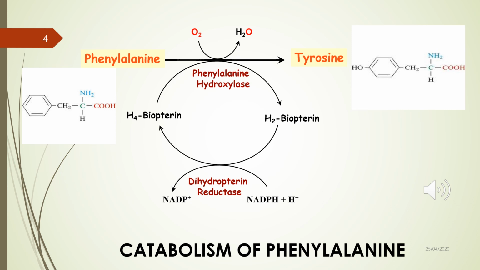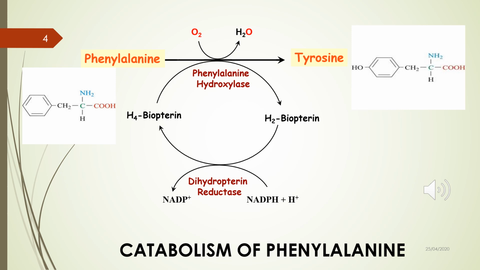So the para-hydroxy phenylalanine is nothing but the tyrosine, obtained from the phenylalanine in presence of the enzyme phenylalanine hydroxylase, for which you require biopterin, which is a coenzyme. The active form of biopterin is tetrahydrobiopterin, which accepts an atom of the molecule of oxygen, so that tetrahydrobiopterin gets oxidized to dihydrobiopterin and there is a release of a water molecule.